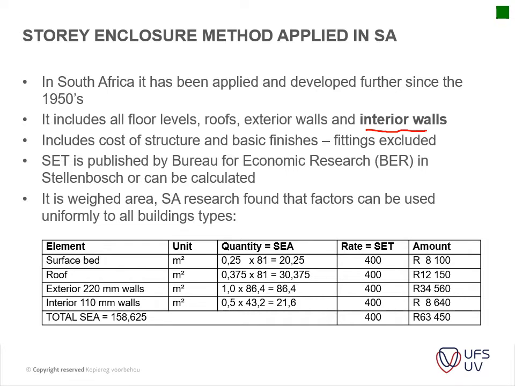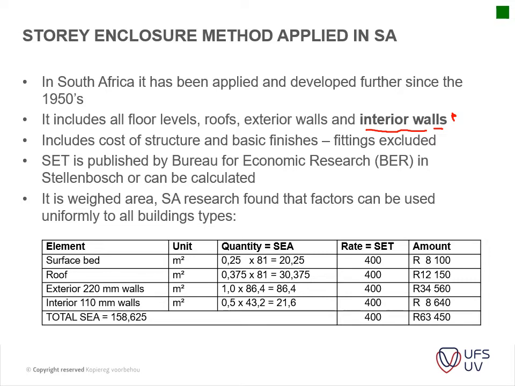In the UK, it excluded the interior walls, but in South Africa, it was deemed to also calculate this because it had an influence on the cost. So please make note of this little bit of a contradiction in the study notes. Obviously in the study notes it's explained a little bit more, but in the slides you would see that it's excluded above, but in South Africa it was actually included. So we are going to work as if you have to calculate the interior walls as well.